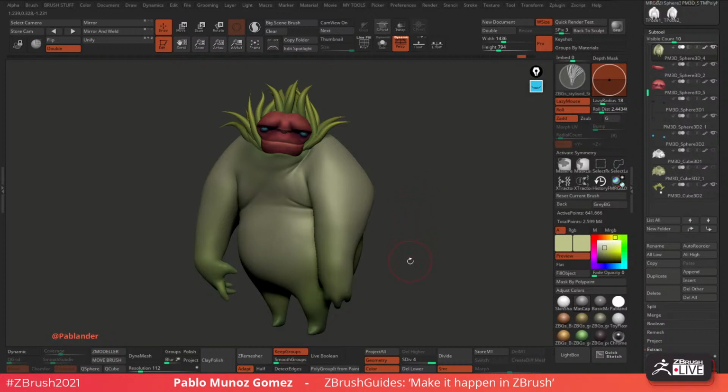Do I have any videos on how to make double action brushes? I did have one. You might have to find it on the ZBrush Guides website. I can't remember where it is, but I do have that. And I actually have a video that I'm working on to show you how to create a scar brush. I'll walk you through the different things that I usually tweak to create your own custom brush. And that's going to be on my YouTube channel.